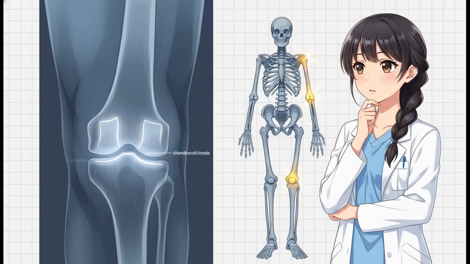The other major crystal disease is CPPD. That's a mouthful. It stands for calcium pyrophosphate deposition disease. Its number one calling card is something called chondrocalcinosis. You can actually see a thin white line of calcium right in the cartilage on the X-ray. It's amazing. But its most powerful clue isn't a word, it's a phrase. Degenerative change in an uncommon joint. What does that mean? It means if you see what looks like really bad osteoarthritis, but it's in a weird place, like the wrist or the shoulder or behind the kneecap, you gotta be thinking CPPD.